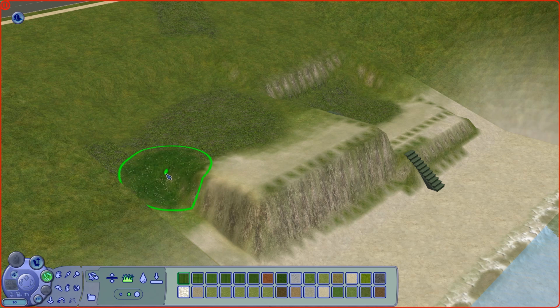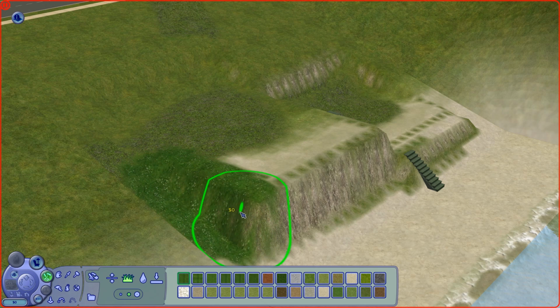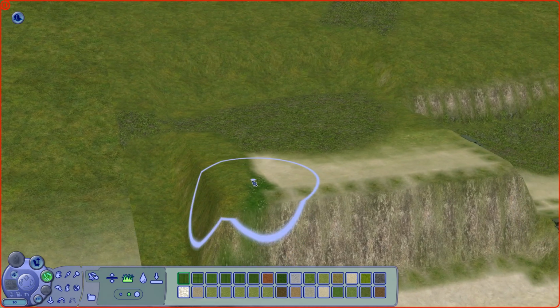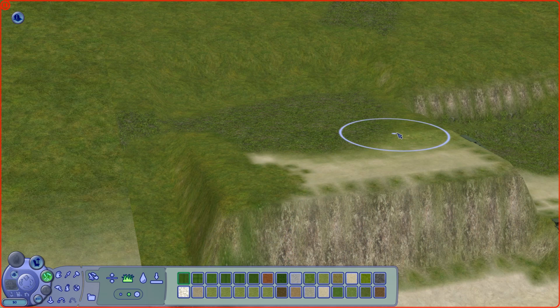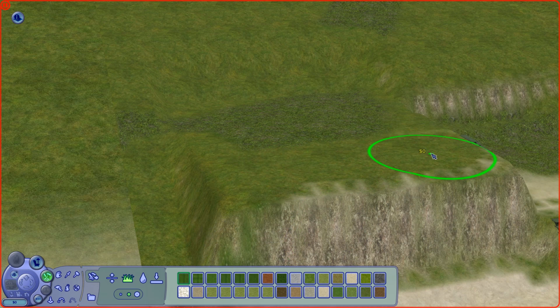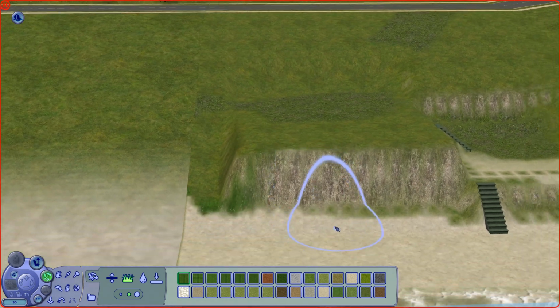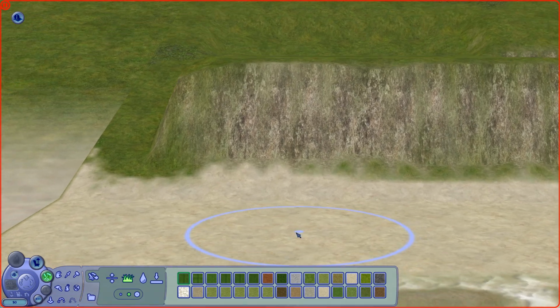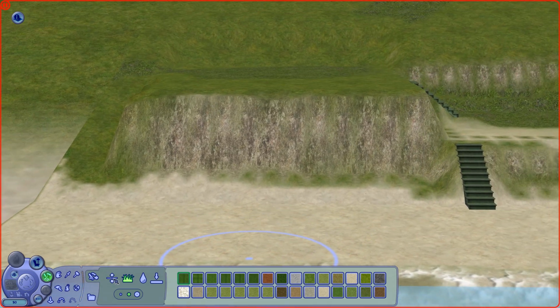So, yeah. Let's get rid of this. Oh well. I wanted the rock texture on the front. We put down that terrain paint for nothing, it looks like. Well, I guess we'll just... How does that look? We gotta take this off. Oh, that looks pretty good. Maybe a little too square.